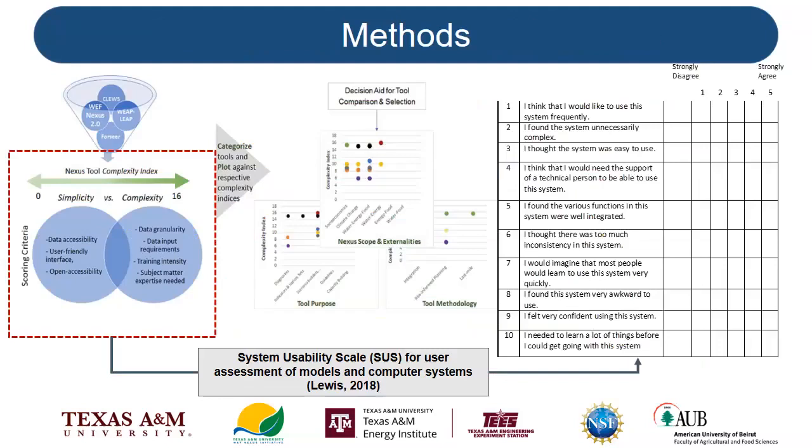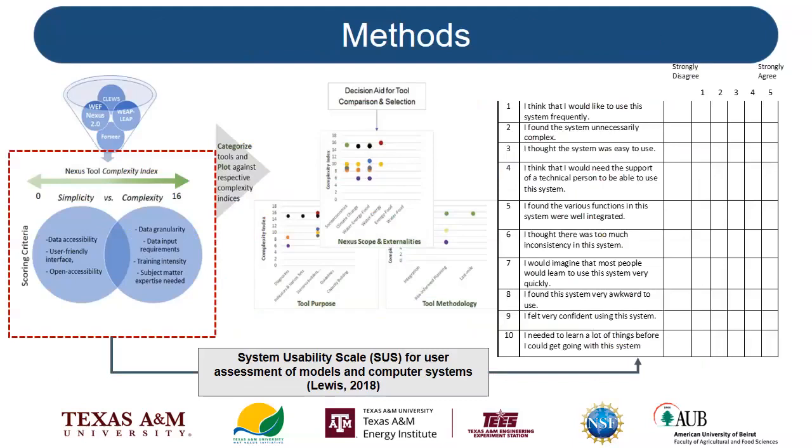We looked at data accessibility, user friendliness of their interface, open accessibility, data granularity, the data input requirements for different tools, how much training they require, as well as subject matter expertise needed. A lot of these criteria were inspired by the system usability scale for assessment models, which is one of the commonly used scales for assessing the usability of different models and the user friendliness of those models.